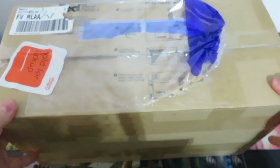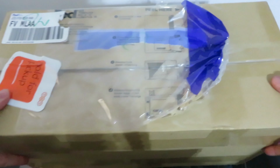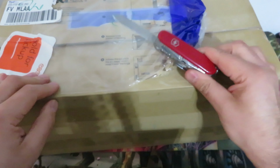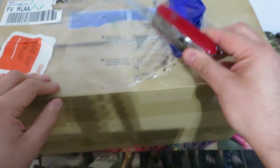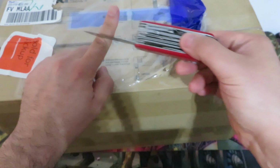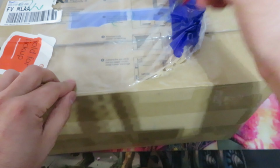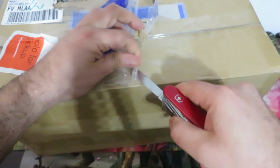E.N.D here, it's again time for mail, and today we have this giant box directly from Japan. Let's find out what we got today. As always, using the knife, be very careful not to hurt yourself, and the most important thing, not to damage anything precious you bought. Okay, let's find out what we have here.